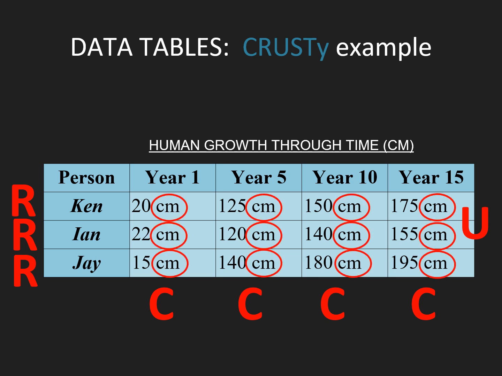We've got U for units. Depending on what kind of data table you have, every once in a while you can write units at the top and not in every single square, but in this case, we're using it. We know that we're talking about centimeters. And also notice that we have units for both our variables here. We have the units that we measured, and we have the units that we were observing, in this case, years.